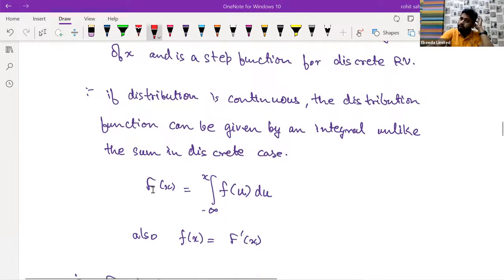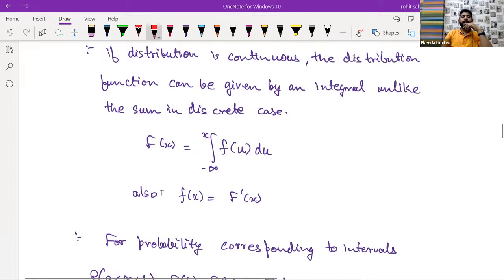If the distribution is continuous, the distribution function can be an integral. Like I said, we discussed all things about the discrete variables. Let's say it is continuous. In continuous, you cannot just start counting and adding all of these values. It could be 0.5, it could be 0.51, 0.52, and all those values. So they're not discrete values which you can find and add the densities for. So in that case, you'll have to do the integration, right?